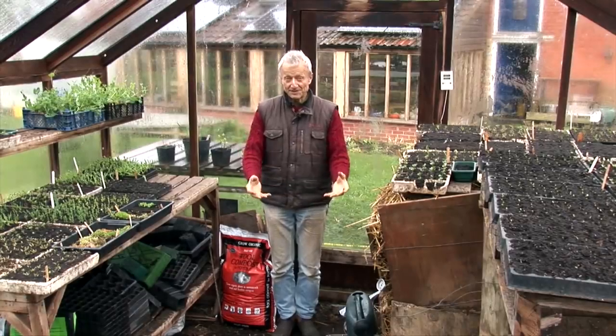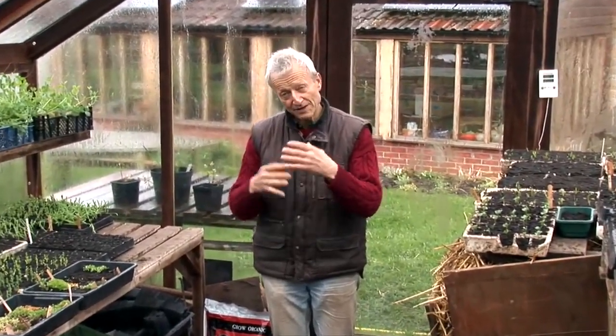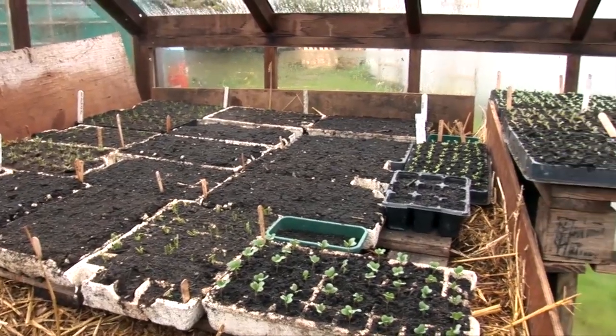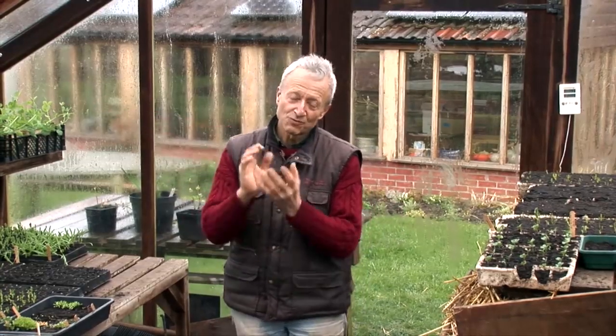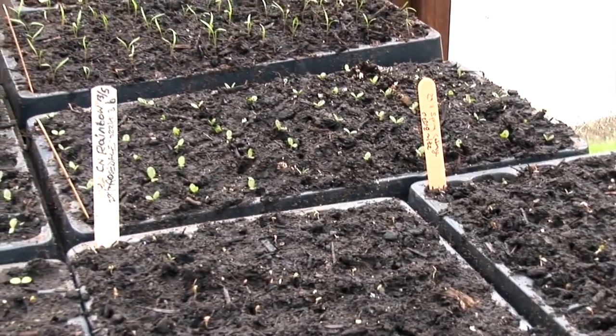In terms of raising plants to transplant outside, towards the end of March, in our case early April, which is when things finally start to warm up enough to get them out. So everything in here at the moment is seedlings which tolerate cold. I haven't sown tomatoes yet, for example. There are no courgettes, no zucchini, no sweet corn, no cucumbers, no basil. That whole raft of vegetables is warmth-loving plants, I call them, where what I've got in here at the moment would not be enough for them, or barely.